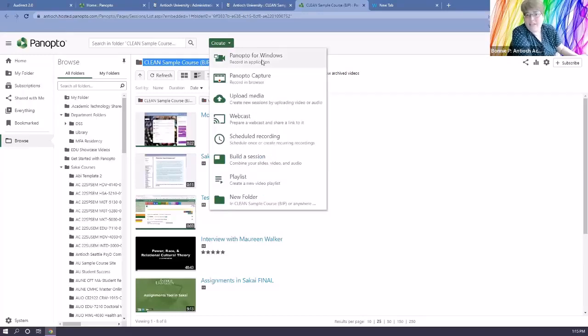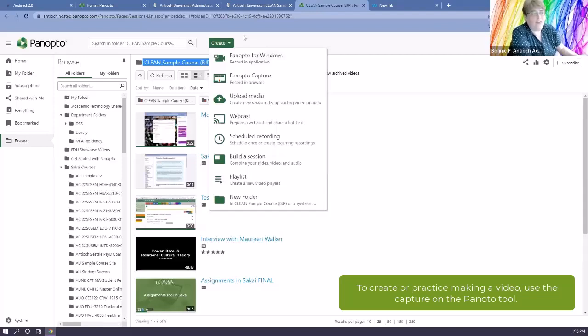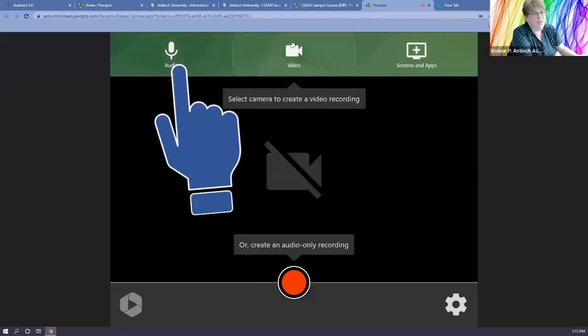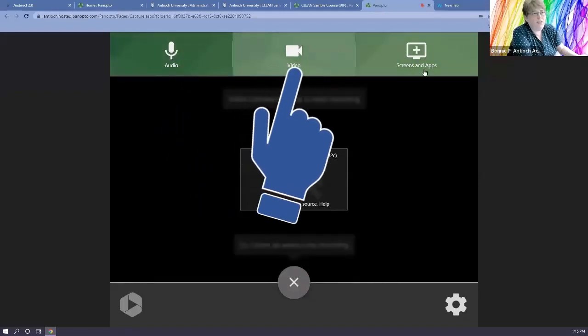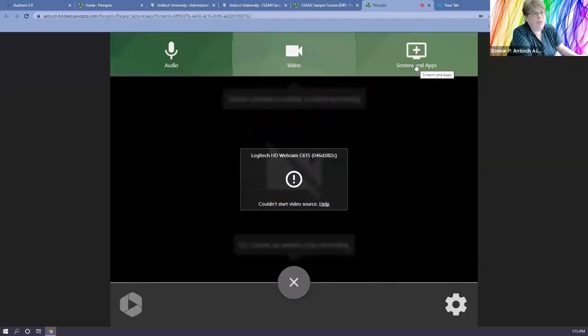If you're on a Mac, it'll say Panopto for Mac, and that's where you would download. To create your first video, or just to practice, you can do this anytime. You use the Panopto capture tool. It opens a new tab where it allows you to connect your audio, your camera, and optionally a screen or an application.